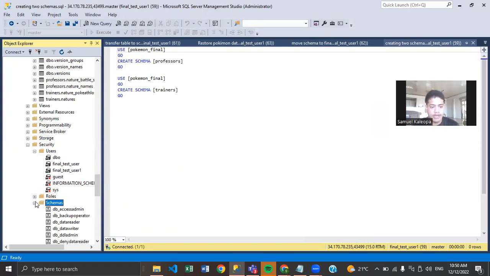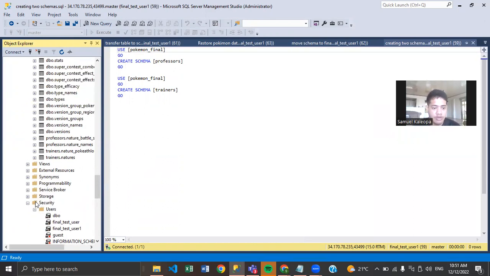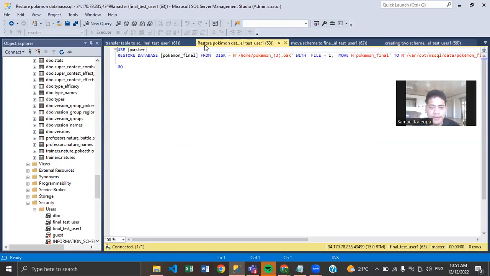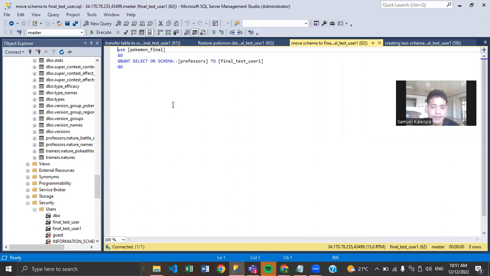Another step that it suggests us to do is moving two tables of our choice through the trainers and professor schemas.